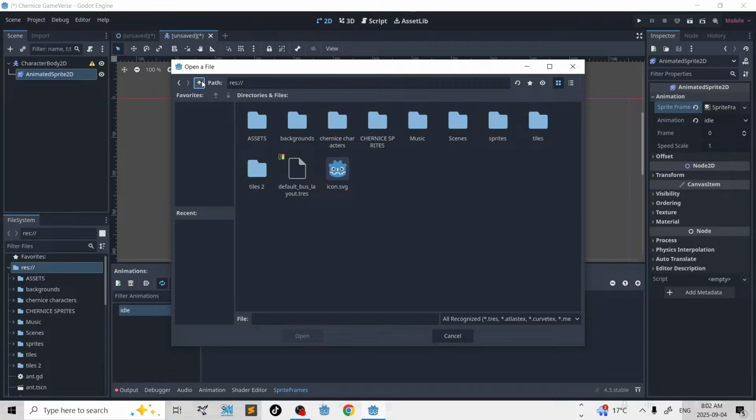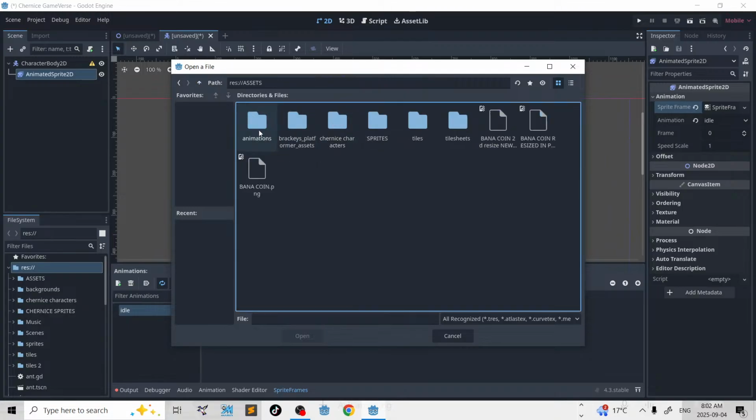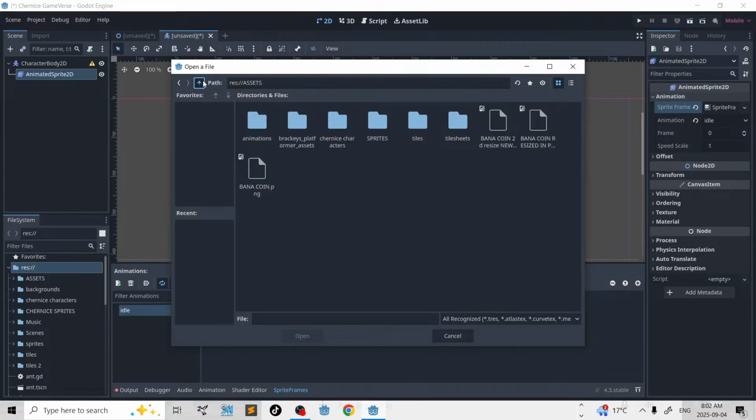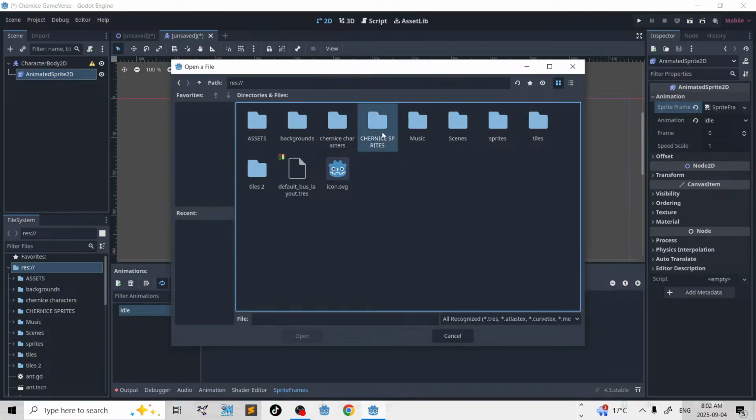No. So I wonder if it's in brackets. Nope. Yeah, that's why it's good to make sure everything is organized, or else you can quickly get lost, which I'm lost right now. So I'm gonna try Shanice sprites.